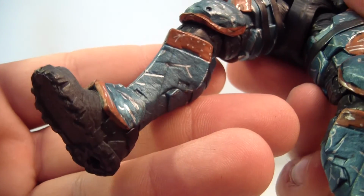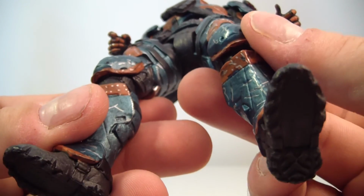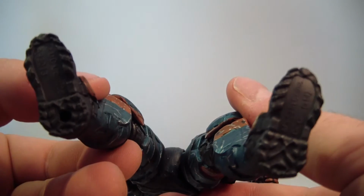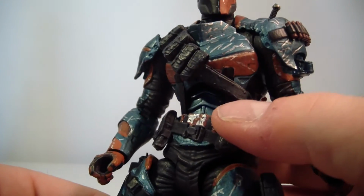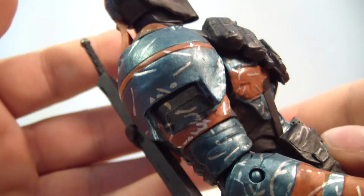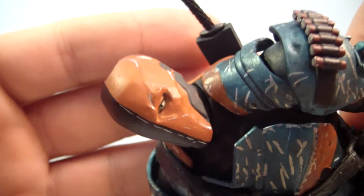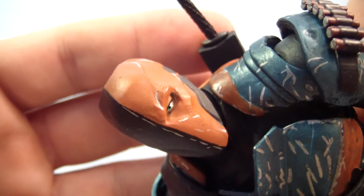Going through his whole body here, I'm just going to try and give you a full shot. He does have one peg hole at the bottom of his feet, and they are sculpted on the bottom. But it does look really, really great. I'm just going to try and get in here, show you everything. Really great. I just love that wear on the helmet. So cool, so nice, love it.